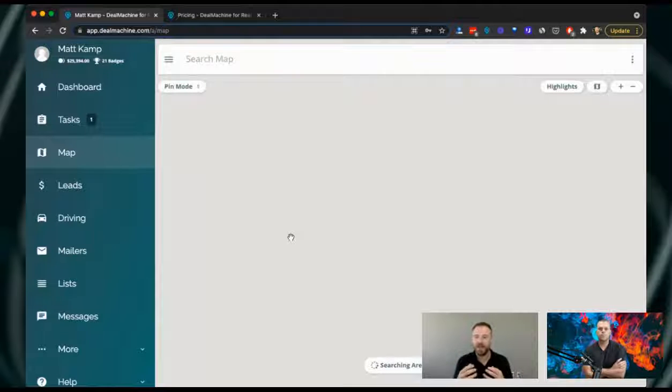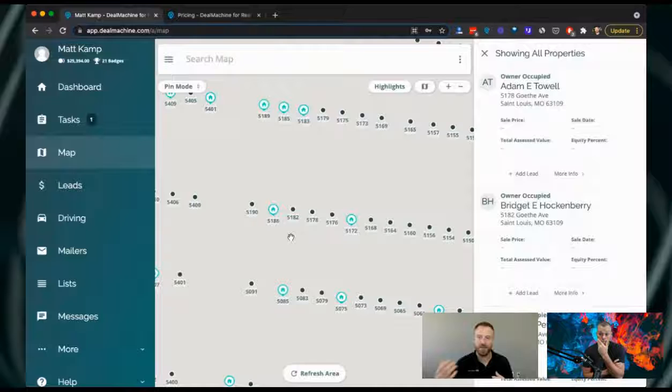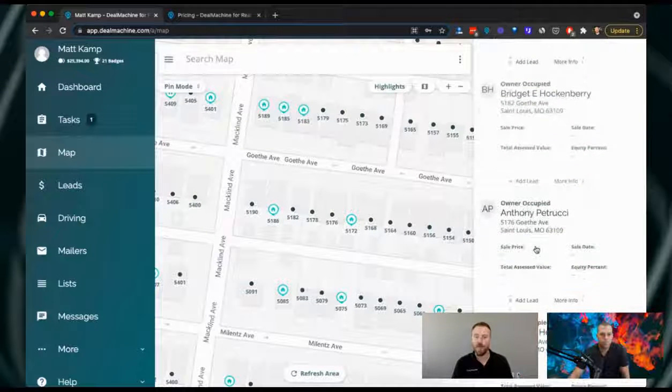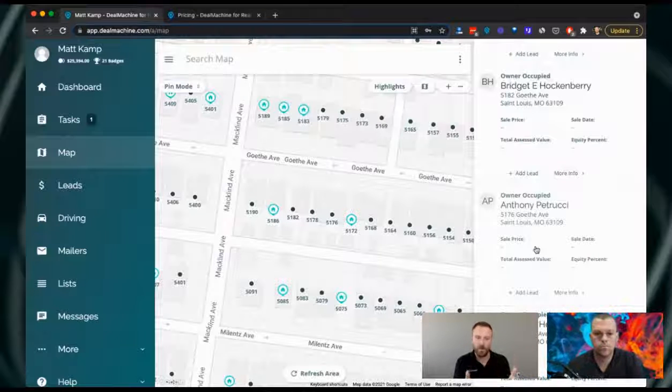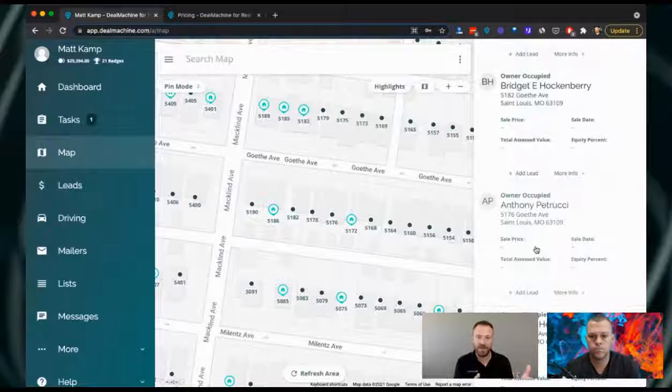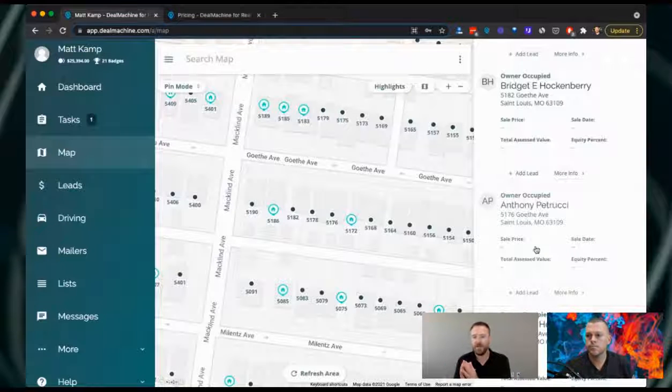The idea is, hey, physically drive a neighborhood and look for these fixer-upper properties that have physical signs of distress. Anything from the more obvious stuff like a tarp on the roof or boarded up windows, or maybe the less obvious stuff like a really stuffed mailbox, tall grass, or cracks in the driveway, whatever it might be, that signal to say, hey, maybe this is a tired landlord. Maybe this is just somebody who, for whatever reason, isn't keeping up with the property itself. And build that list of your own diamonds in the rough that you couldn't just buy off a list.